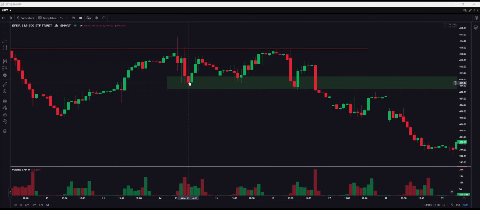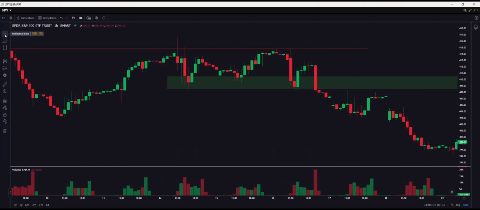So let's get into this trade right here to give you an example of an enter and exit. This candle was created on February 14th on the hourly on SPY. As you know, we take the bottom of the reversal trend, top of the body of the bearish candle or the opening print to create our demand zone. We're going to be looking at this demand zone throughout this whole price action.